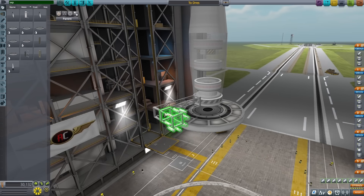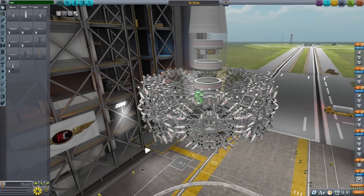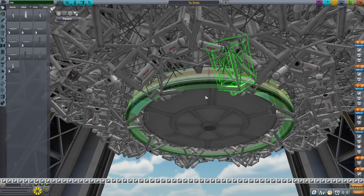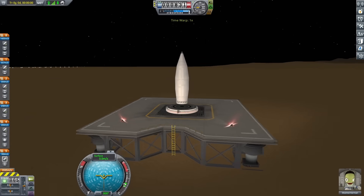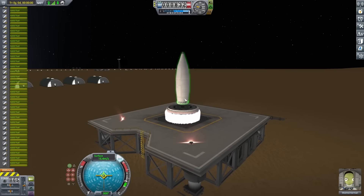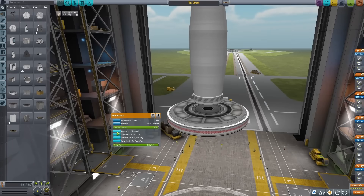This got me thinking — I realized there's really no reason why I should only use 64 rockets per stage. Using my little copy trick again, but this time instead of 64, we're going to be using 512 engines on a single stage. This sounded like a good idea because I get a lot more power at once, but trying it out on the launch pad, the game didn't really agree with that philosophy.